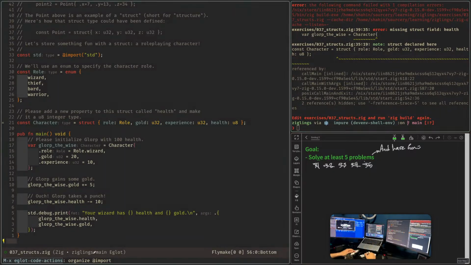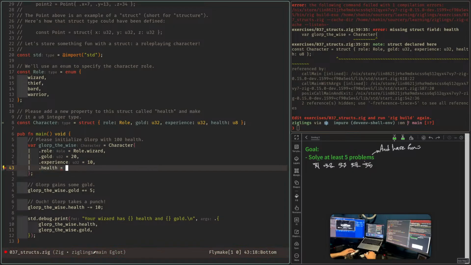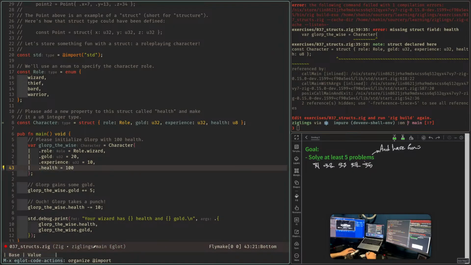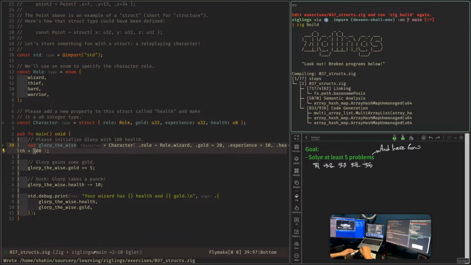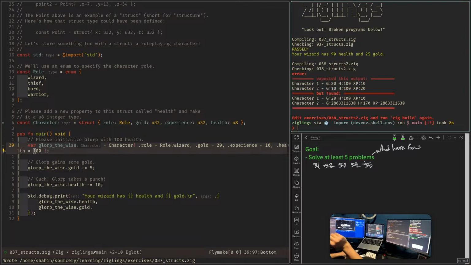No. The health should be... Yeah, please read the document. Health should be 100. Good.